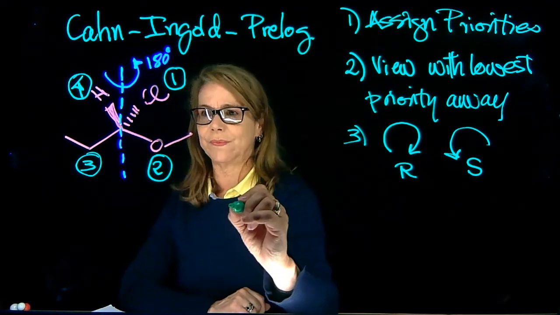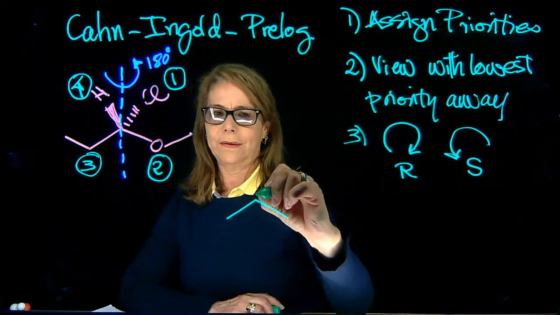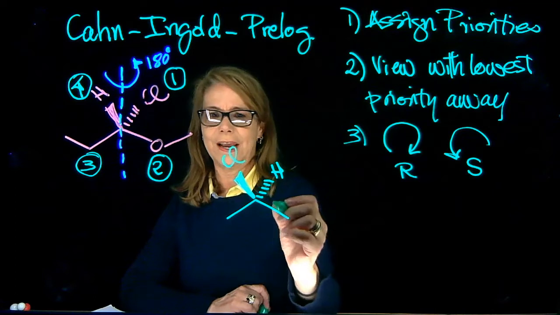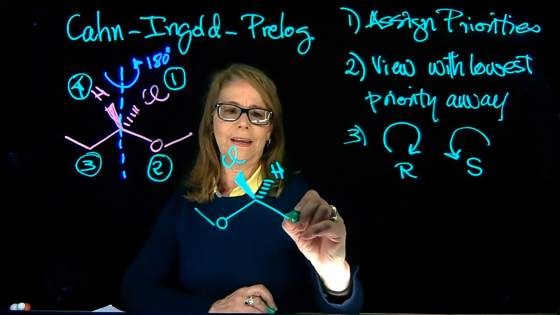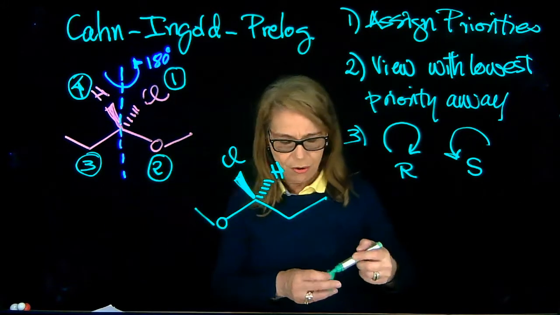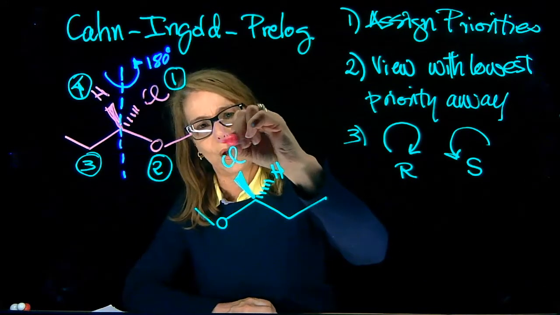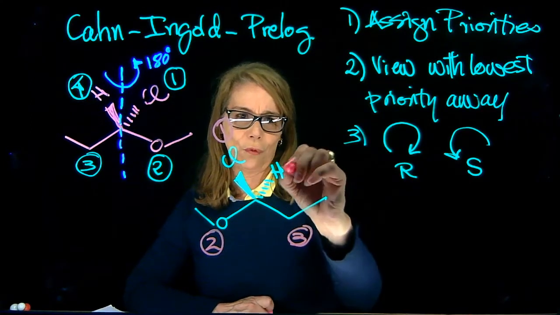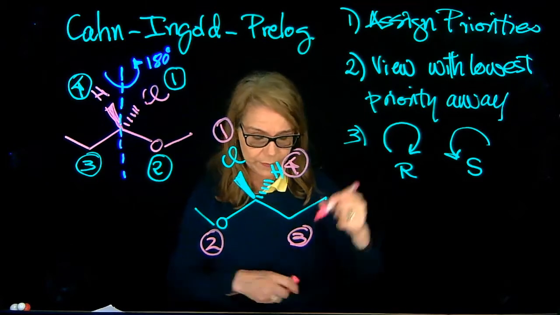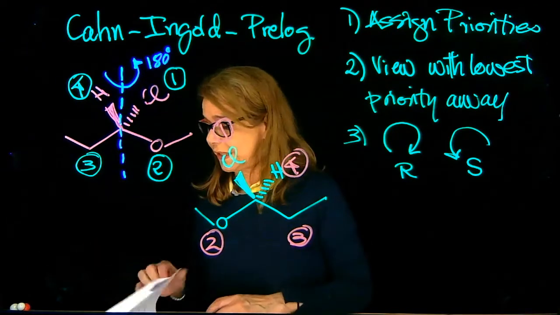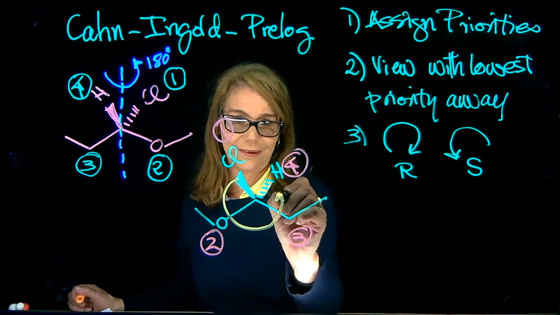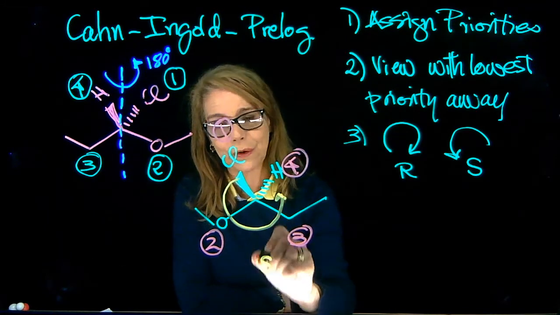Following that rotation, I am going to draw it now. I will have the hydrogen here, the chlorine, these 2 exchange places, and I'm going to have the oxygen at the side, and here I will have the other chain. See? Switch here and also switch here. Now I still have the same priorities: 1, 2, 3, and 4. But now I have the molecule the way I want it, with the lowest priority group away from my view. Now I can follow the priorities: priority 1 is chlorine, priority 2 is the oxygen, priority 3 is this with a carbon, and we assign the absolute configuration as S.